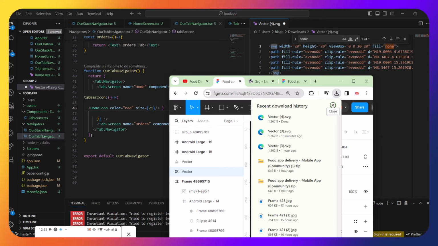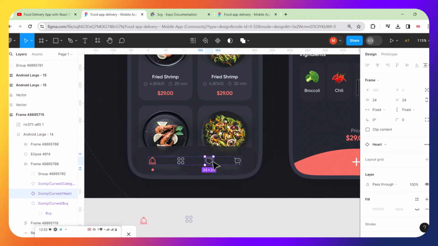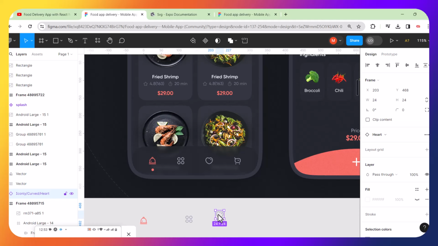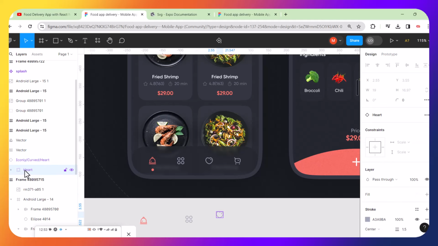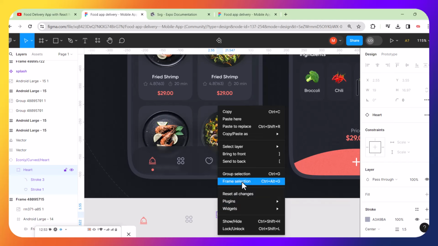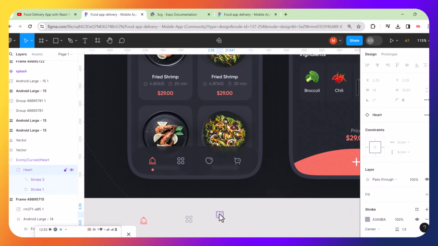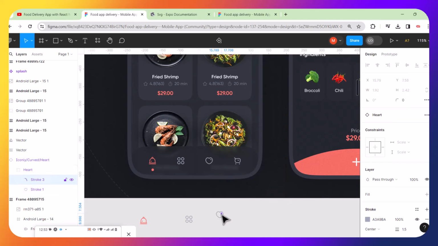So let's go back to the design. Okay, go back to the design. Let's take this one, favorites. To flatten it, let's press Control E. Okay, see, is it flattened? Here, Control E. See, it doesn't look like it to me. Let's flatten it. Where is flatten? Okay, let's see. I don't have an option for flatten.